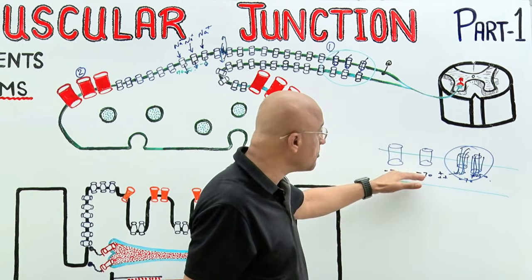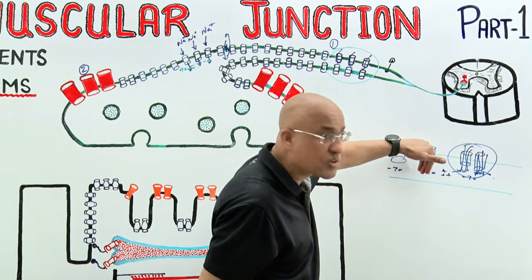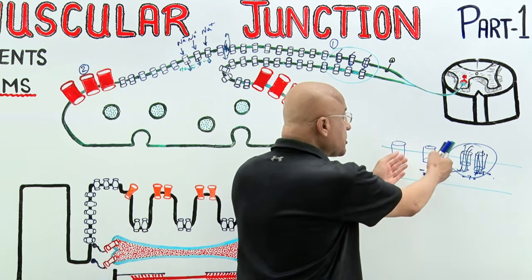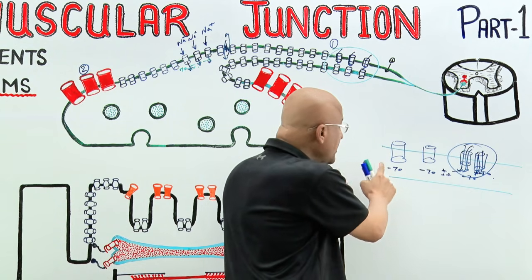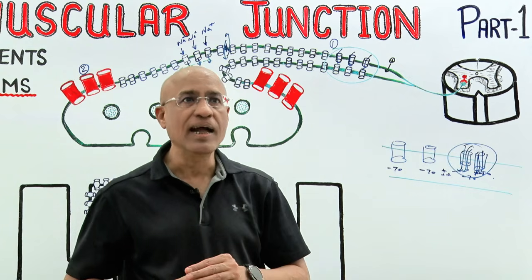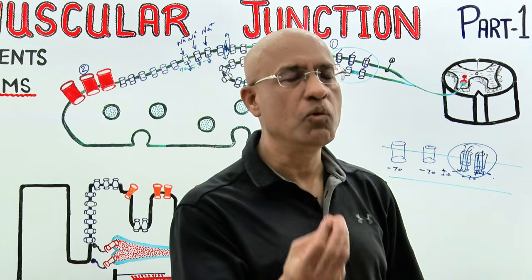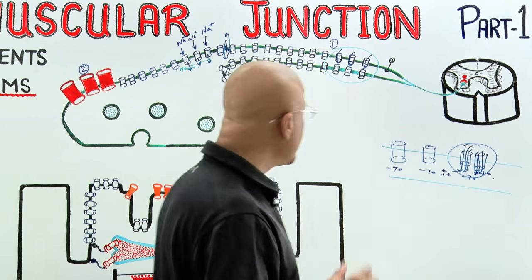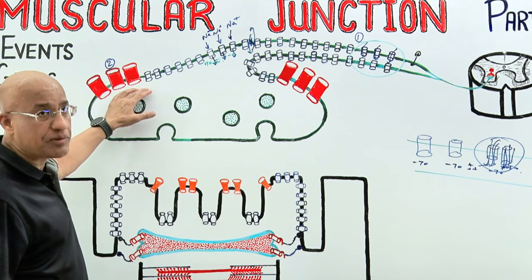A lot of sodium again comes into the second area. Now in this second area, when a lot of sodium is coming in, sodium spreads on the sides, the second area is depolarized, and it also takes the neighboring area to the threshold, and the neighboring area undergoes depolarization due to opening of the voltage gated sodium channel. So what is happening? I'm telling how the action potential arrives here.